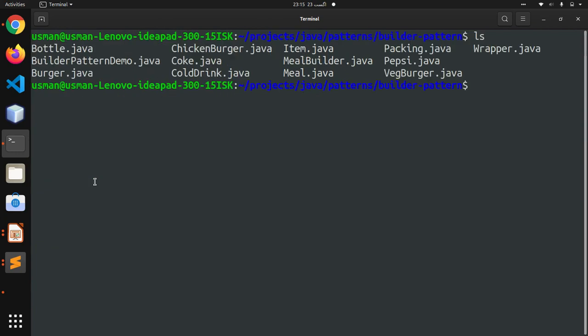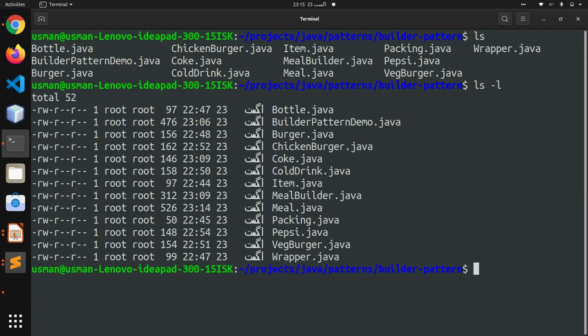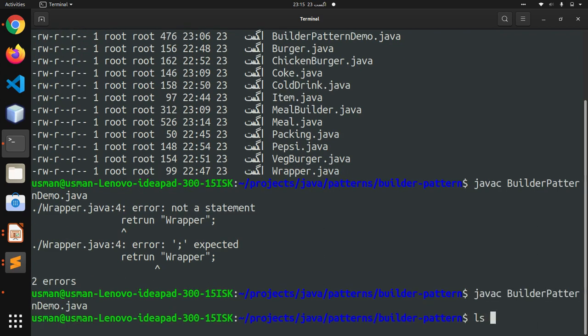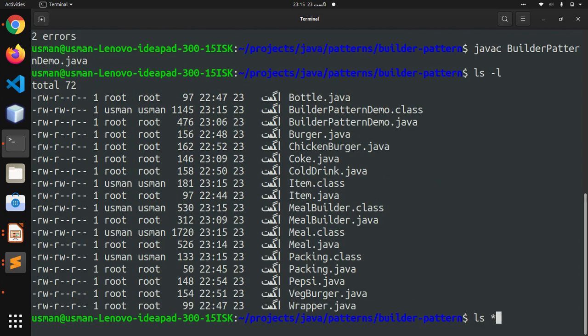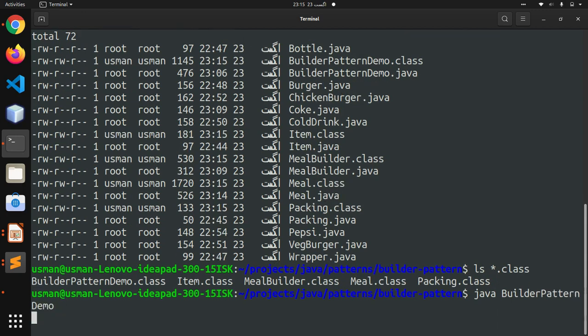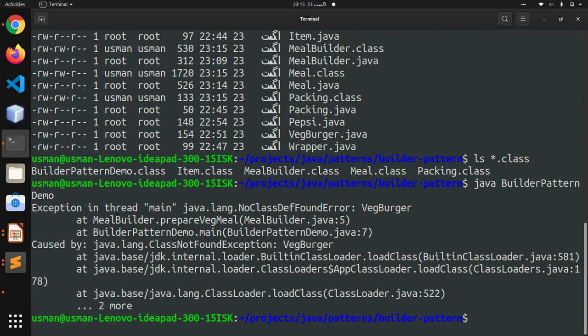Okay, let's compile our classes. So we have all these classes, and let's compile our BuiderPatternDemo.java class. Now run BuiderPatternDemo class. Okay, it says veg burger class not found.